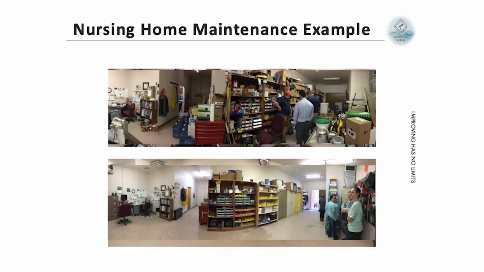Okay. So, nursing home, maintenance example. That was before. This was the maintenance department in the nursing home. And there's their after. What was really nice about it is they used the whole grocery store concept, different supplies, and then they used the red-green card concept to reorder certain parts that were needed for their equipment. Okay. Here's the other side, before, after. A lot different. And there were 3 different 40-foot trailers of junk taken out of this area, which is very typical.